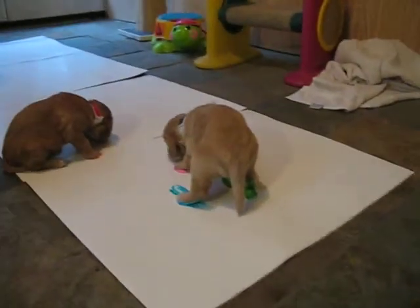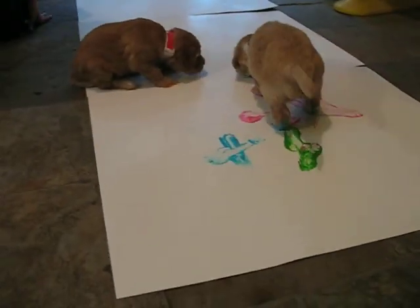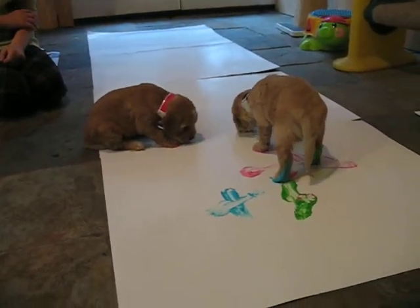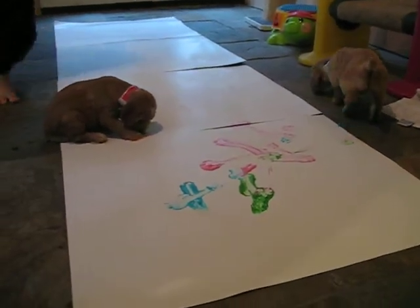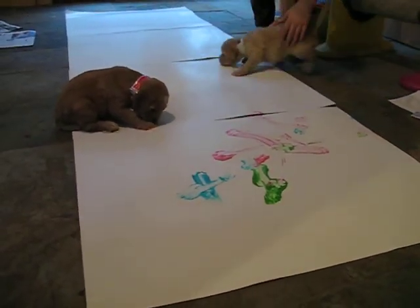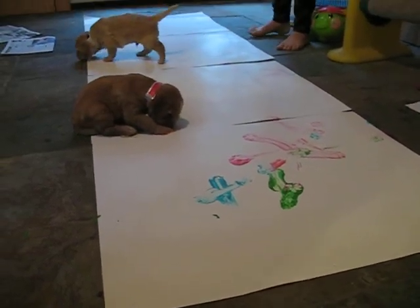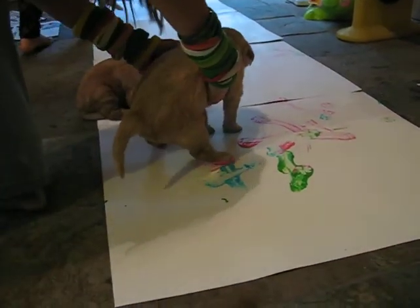Red. Okay, now stay out of my shot. I have black. Okay. Which one you got there? I have yellow, green. Yellow and green. Go ahead, just quickly. There you go.